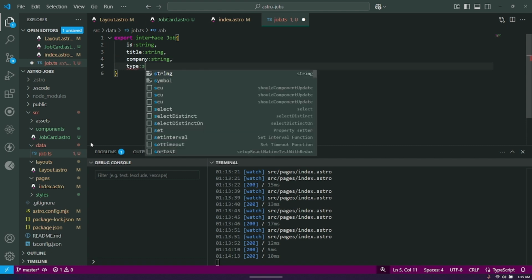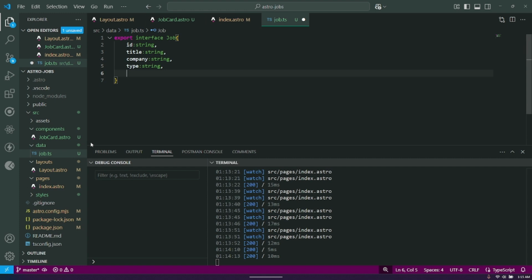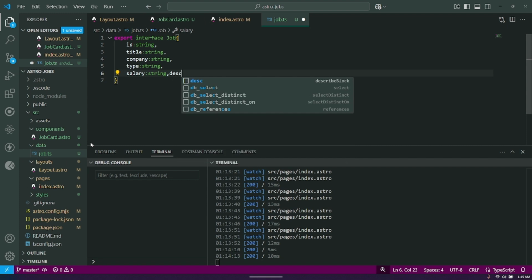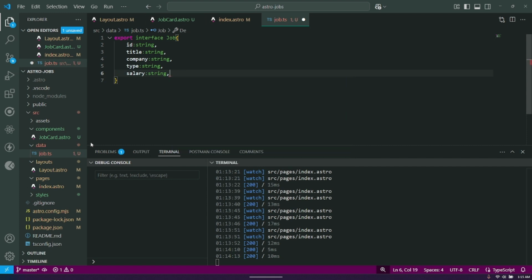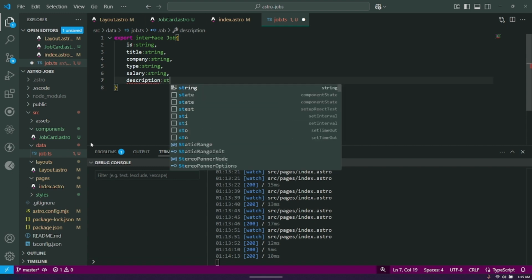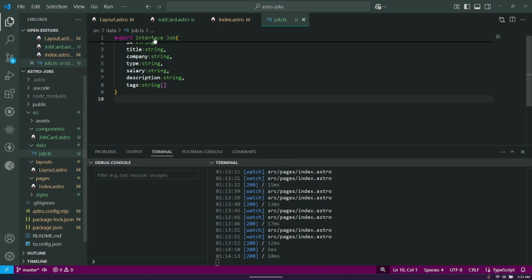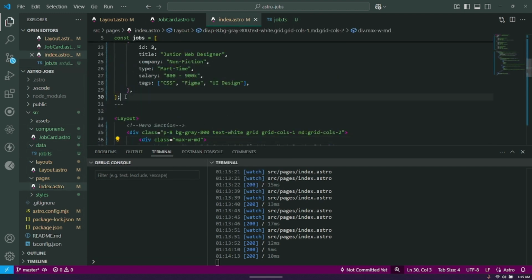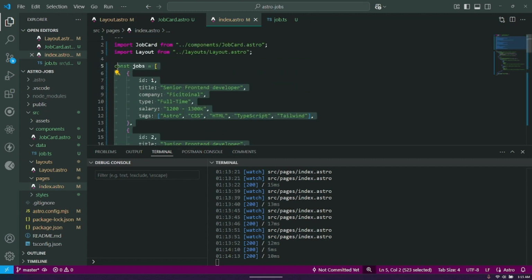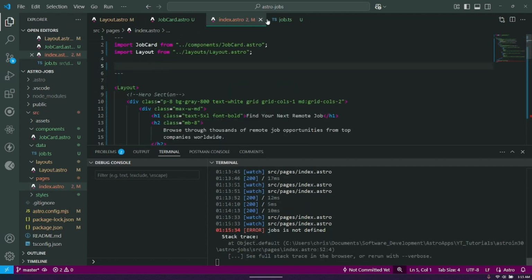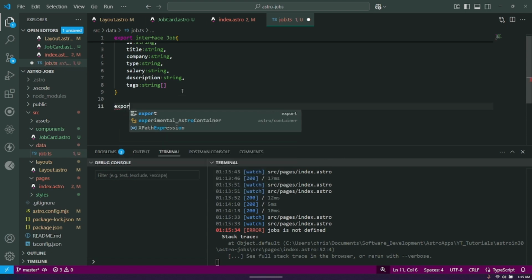We're going to do type, salary, description. This time we actually do want a description. We're just not pulling it in the job card, and then tags, which is a string, but it's an array. Okay, now we want to take our jobs from here, from the index page, cut it, and here we put export and then paste it.